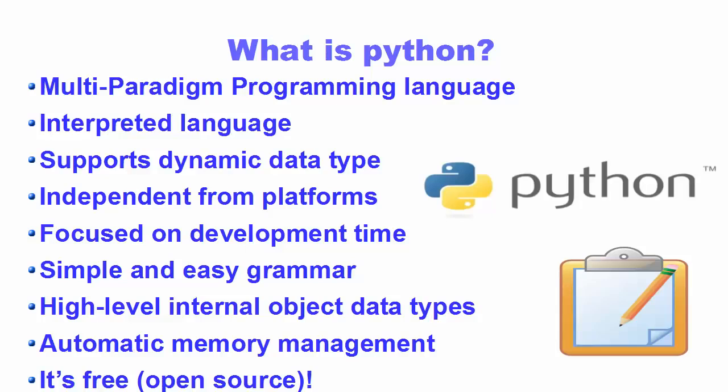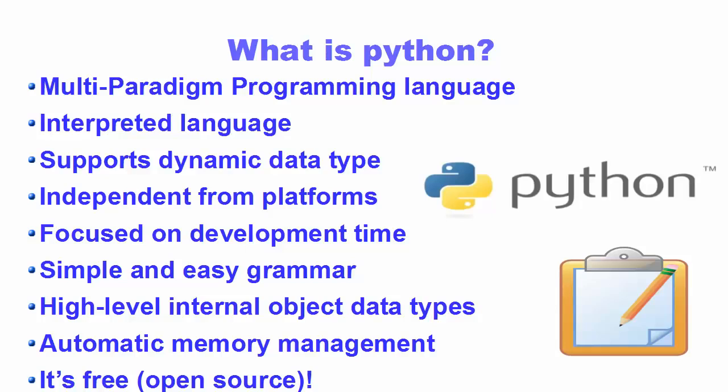So, a compiled language takes the entire program as a single input and converts it into machine code or byte code, which is stored in a file called a binary file. On the other hand, interpreted languages like Python take a single instruction as single input and execute that instruction. Compiled languages run faster because compilation is done before the execution. On the other hand, interpreted programs run slower because compilation and execution take place simultaneously. In case of Python, even though it's an interpreted language, it's really fast.